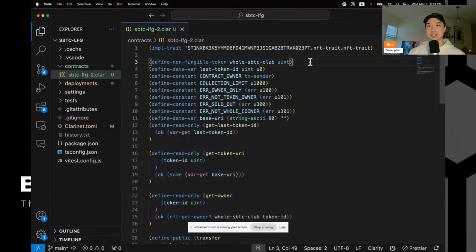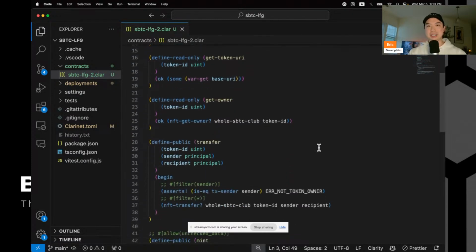His creative idea was to have an NFT where only whole sBTC holders can mint themselves. I wish I had one whole sBTC, but for now, this is just going to be for demonstration purposes. This is not going to be on mainnet, so I can pretend to be a one sBTC owner myself on Simnet and on the testnet.